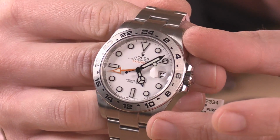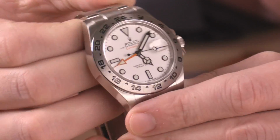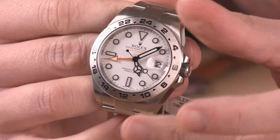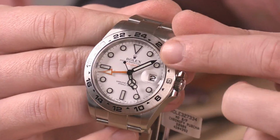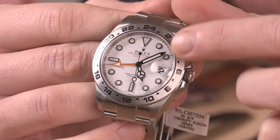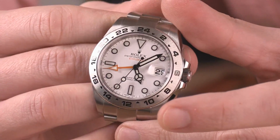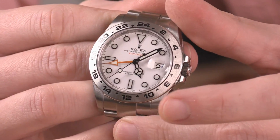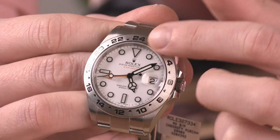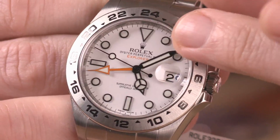Graceful because the 42mm case gives it the look of a high aspect ratio with a relatively slender case profile in comparison to its width and its lug-to-lug span. When this watch debuted at Basel World 2011, it was a little bit of a quasi-Steve McQueen revival with the presence of the white dial, the orange arrow, and the radial satin grain of the bezel emanating from an imaginary center point. All of this recalling the original 1655. And this is a timepiece that has a lot of that aesthetic, but with a much higher degree of quality. Now, this is not a conventional Rolex silver white dial. This is a chalk white, a white dial.